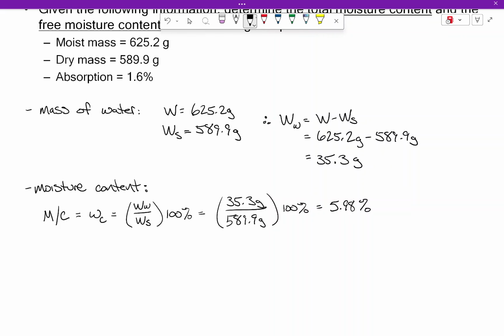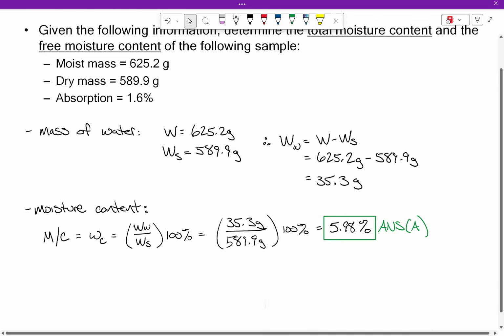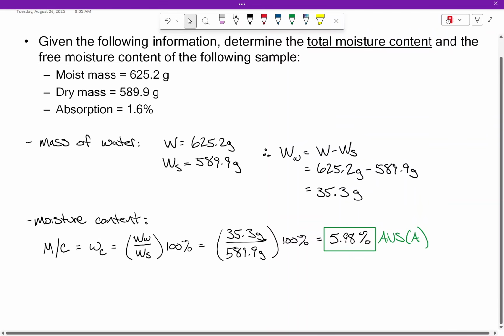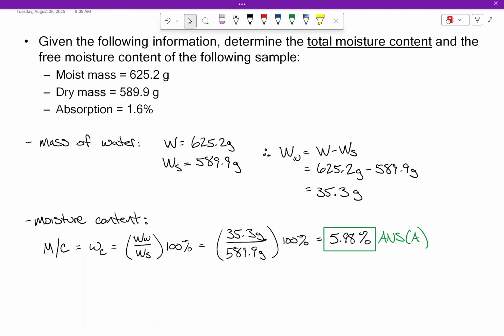All right. Do I have a second on this? Yes. Okay. So, do we agree that this is the moisture content of the sample as is? Okay. All right. So that is at least our first answer. Now, let's just sort of go through the problem a little bit, and let's see if we can discern what's going on.